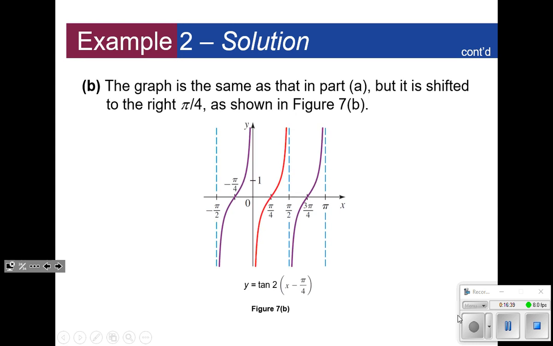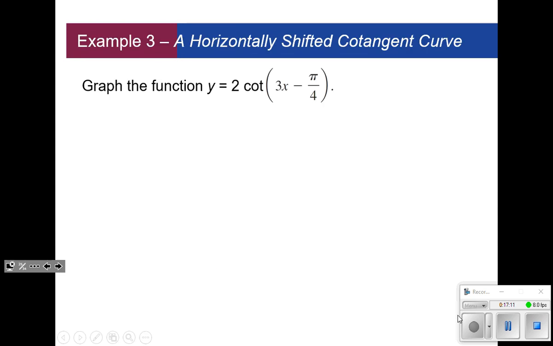The next one, remember we had that right shift. So instead of starting here, we moved over to here. Instead of starting at 0, 0, we started at pi over 4, 0. And again, I want to point out that this period is pi over 2. Right leg goes up, left leg goes down. Same kind of shifts and whatnot as we had with sine and cosine. This one, I don't know if you remember, but the k is inside the parentheses. So what we would have to do first is factor out k.